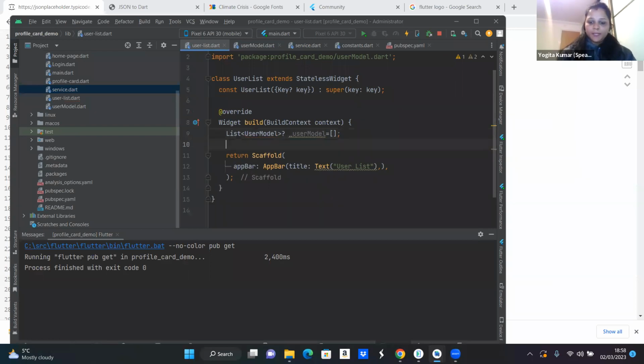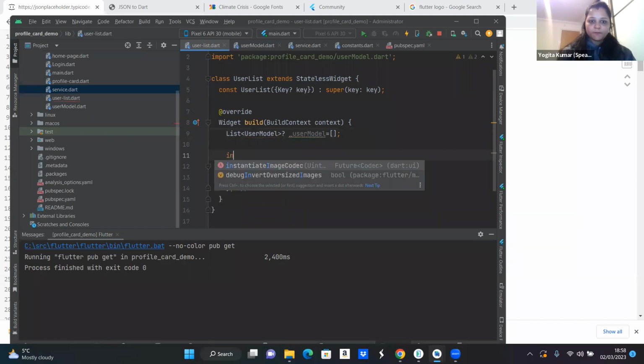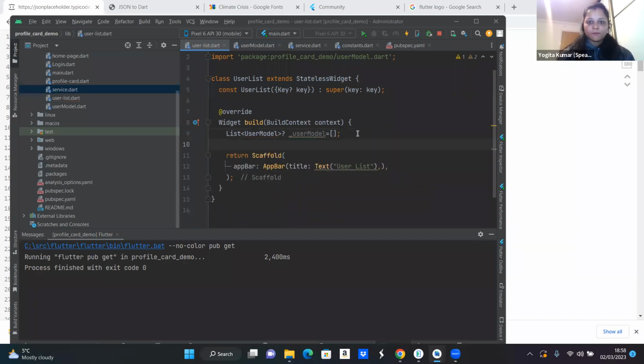Now there is an init state function. Not here in the stateless widget.